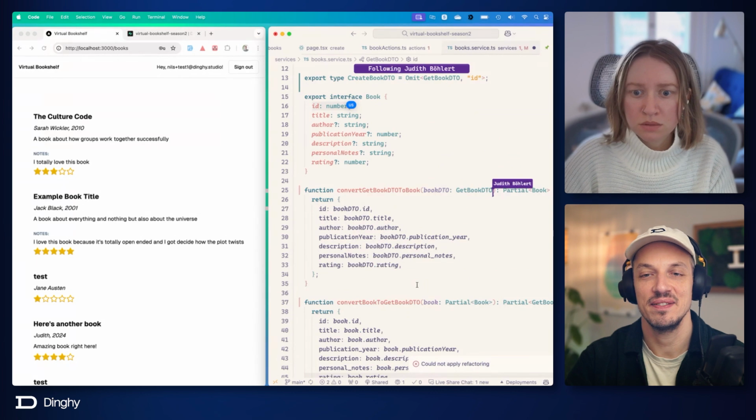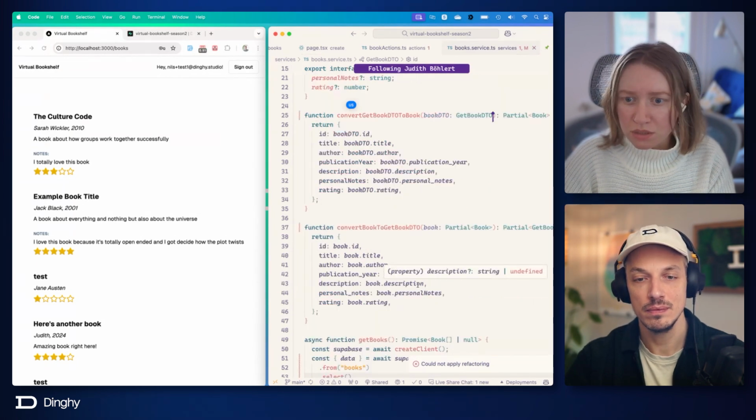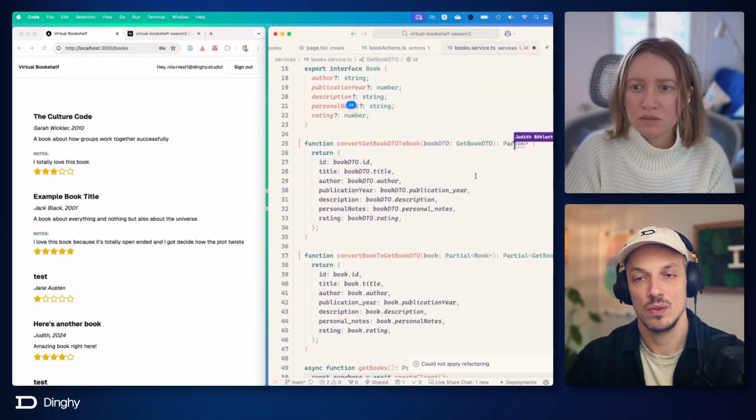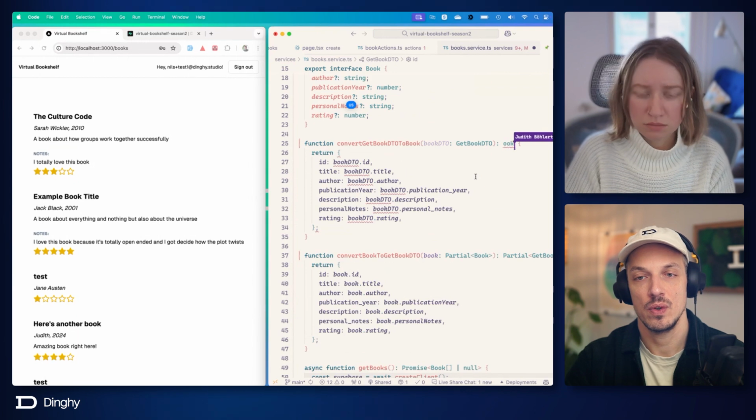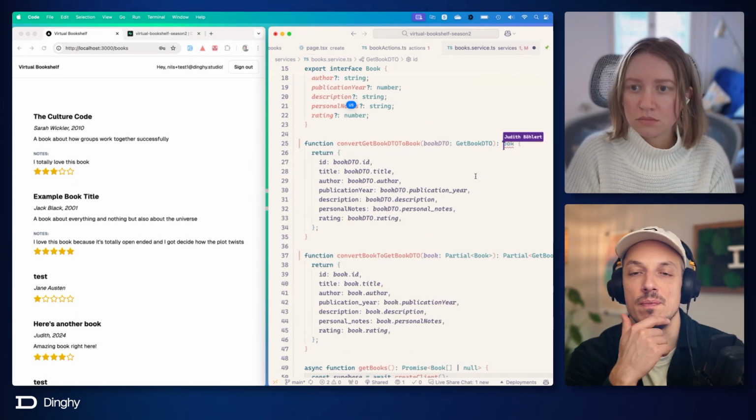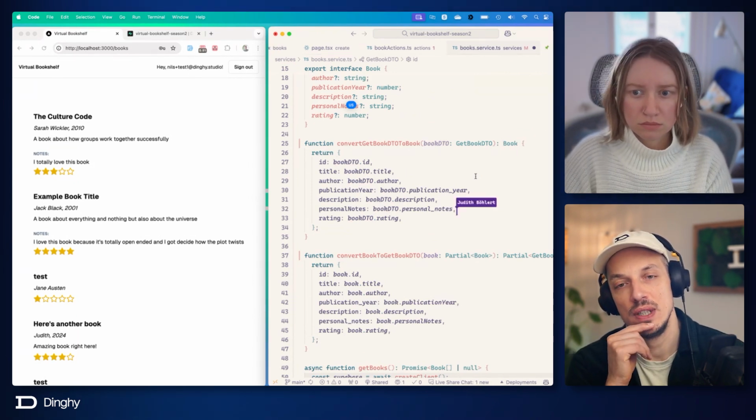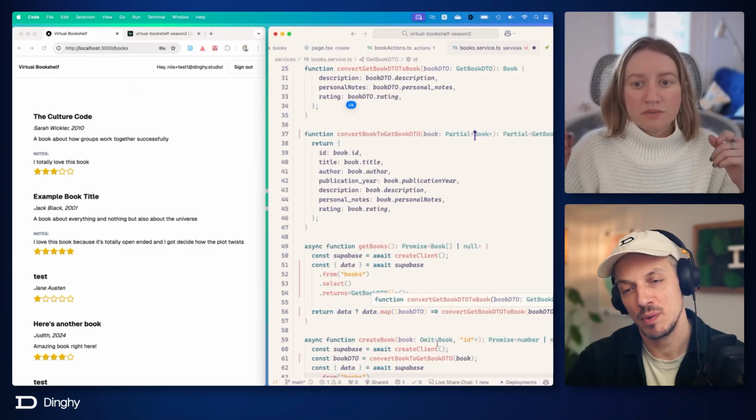Ah, yes. But it's still not happy. That's also not partial. So, I mean, generally, we should use the one type when we're getting stuff and the other one when we're creating one. Where did we use those convert functions again? Of course, when we return.